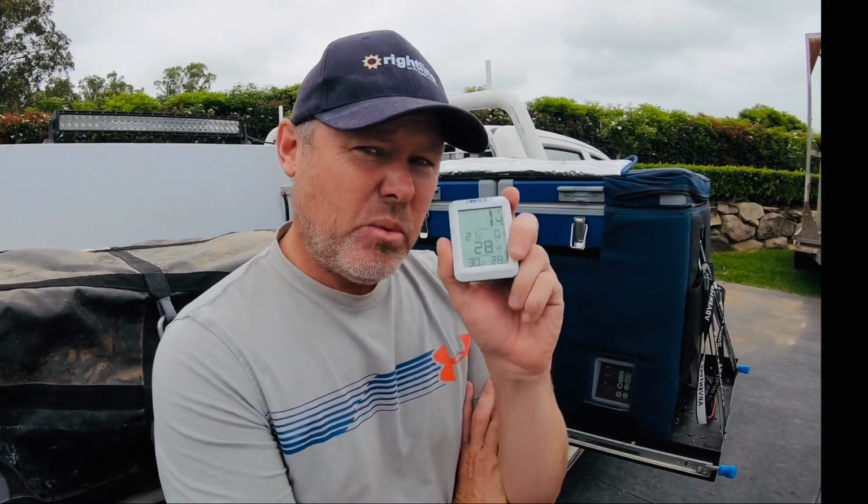So I went outside, checked the fridge, and yeah, the fridge had cut out. There was no signal down here in the display panel. So I went and checked the whole circuit and found that the actual battery lead had broken. So I was able to fix that, get myself back on the road and go. So if you can't afford all your food for 20 bucks, then I don't know what you can have. So my advice, guys, would be to buy one of these.